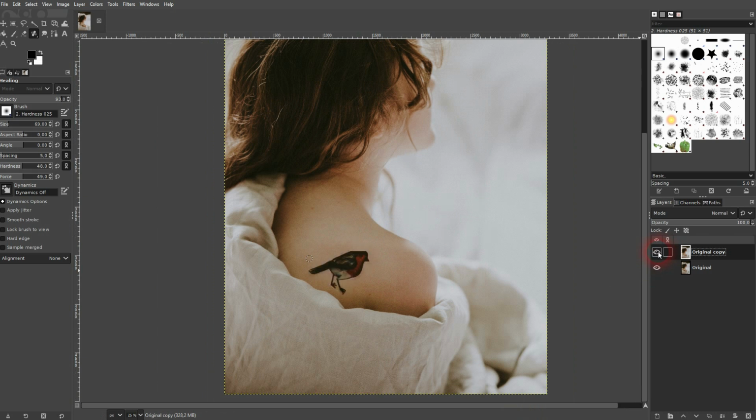As always, keep an eye on hardness and force when you use clone tool and healing brush, but 50 for each should be enough for most cases.